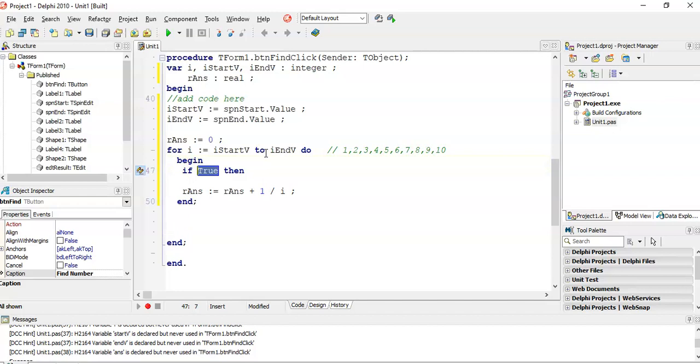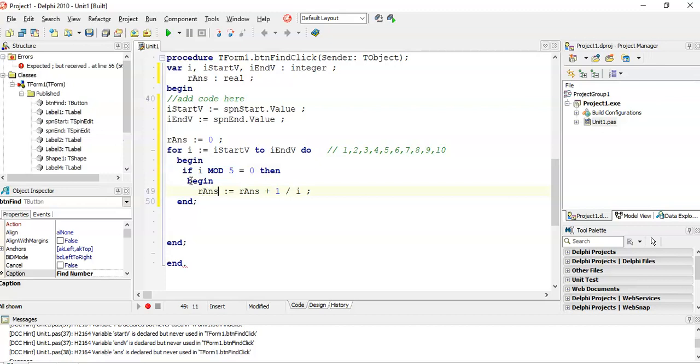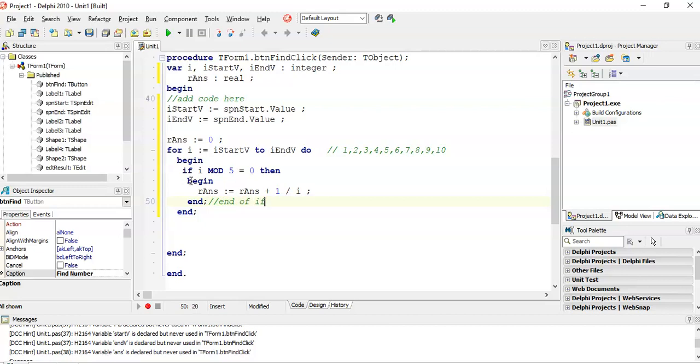So I need to check if r is divisible by 10. How do I know that? Well, if I divide it by 5, that's not going to help me, because you can divide any number by 5. I can divide 7 by 5. But the difference between 10 divided by 5 and 7 divided by 5 is that 7 divided by 5 will leave a remainder, where 10 divided by 5 does not. So if I take r and I mod 5, I want no remainder. If r mod 5 is equal to 0, then I know that this number is divisible by 5. And then I'm just going to put that in there. I always like having begins and ends, just in case I want to add more stuff later.